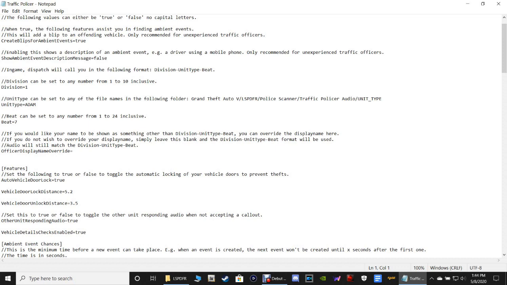So your division can be set from 1 to 10. Your name can be anywhere from Adam, Boy, Charles, David, Edward, Frank, Henry, Ida, John. It's the alphabet, you know, the phonetic alphabet, whatever they call it, that has all the names. But you guys can choose that, whatever you want. So it should come standard with 1 Lincoln 18. That's what you should see, okay? Mine is 1 Adam 7, okay? And make sure you type all the letters in caps, guys, right here. All right, make sure it's all in caps.